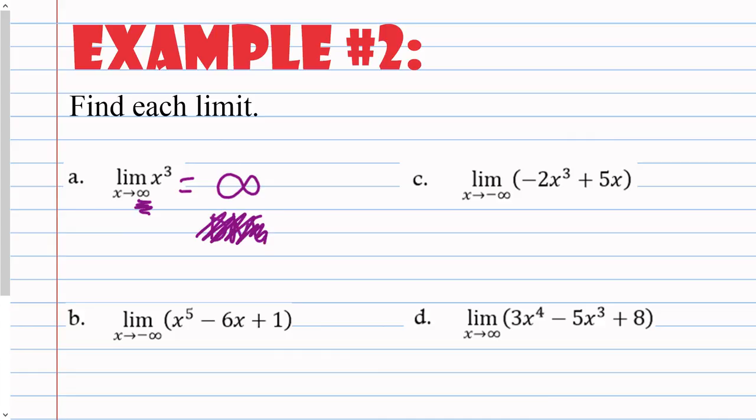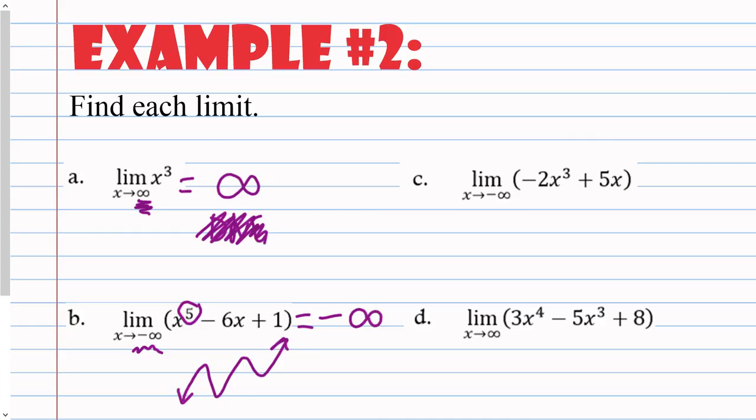B. My exponent, the highest degree, is an odd number, and I'm headed towards negative infinity. So since it's an odd number, and I'm going towards negative infinity, then my limit is negative infinity. Because a fifth root function is going to look something like, let's see, 1, 2, 3, 4, 5, something like that. Right, C.